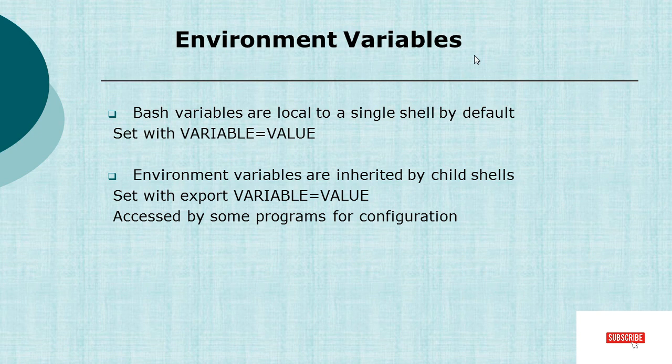Suppose I have logged into my Linux server using PuTTY, and I have set one variable a is equal to 10, and on the same shell I have executed some program. What will happen if we execute any further program? Another shell is initiated from that shell. So the value of a that we have defined as 10 will not go to the child shells. This is the basic difference.